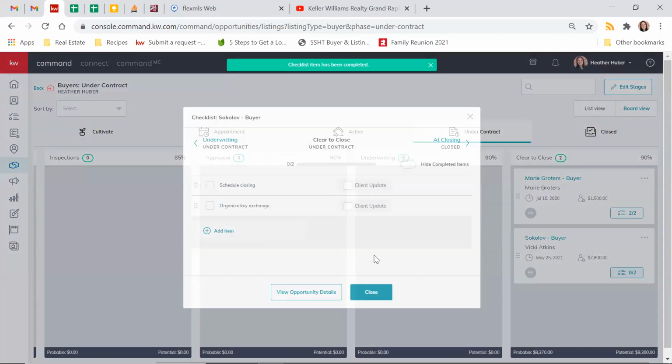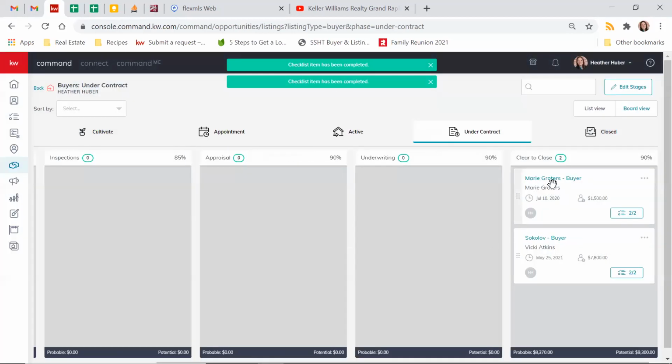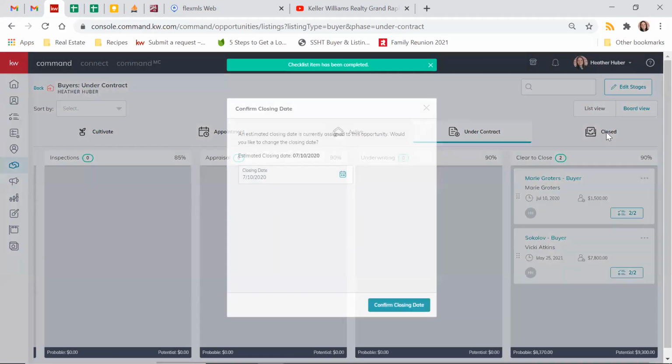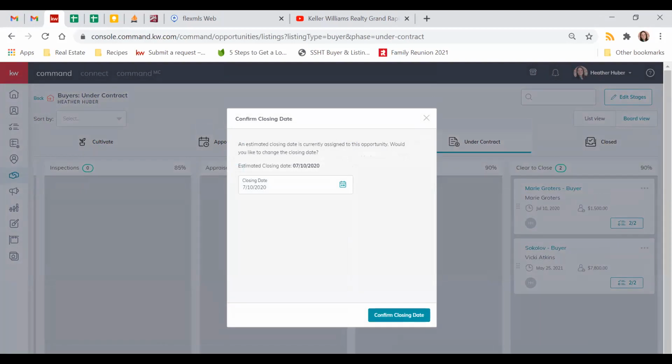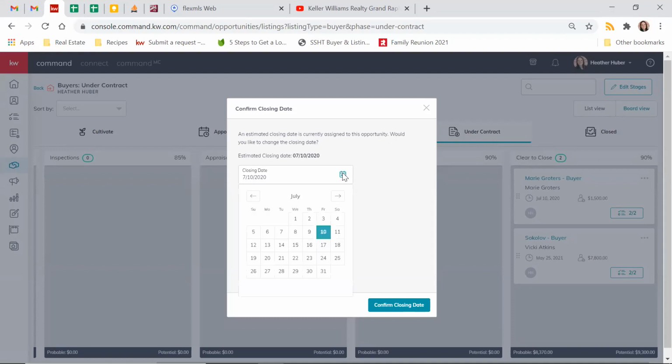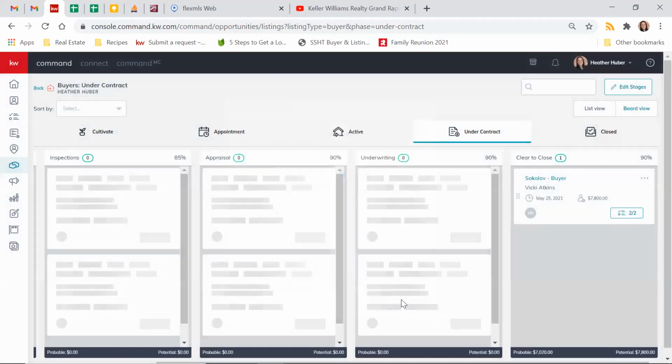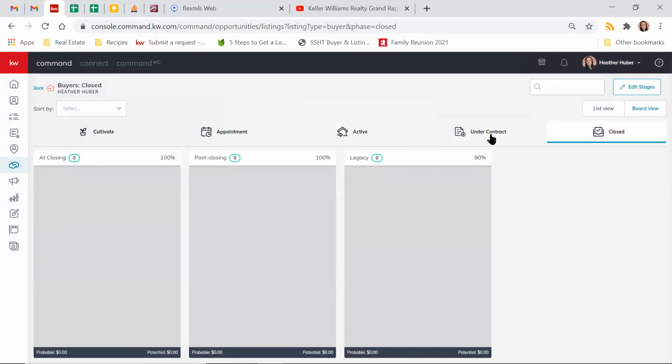I scheduled their closing. So I can show you that right now. Move to closed. And this is a newer feature that I don't love, because I don't know why that date is in there. I don't think it lets you go over here until it's actually closed, because I have a day of closing checklist that's very detailed. Let's see here. Oh, it's March. Yeah, so it won't let me have the closing date be tomorrow. I don't love that, but I don't know why they did that actually.